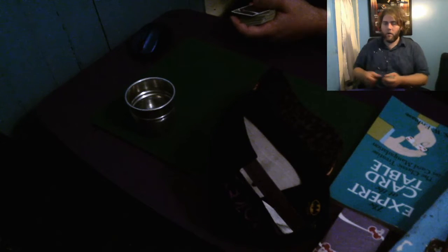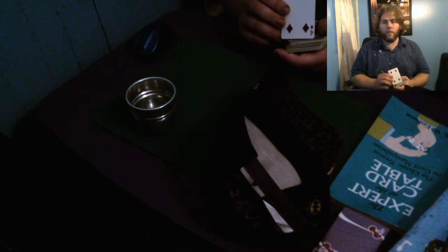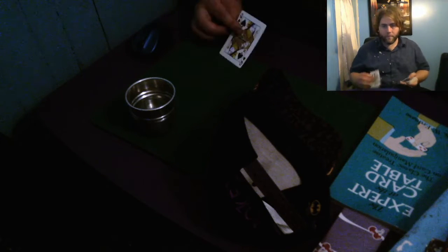You could do it this way, where you come down on top and bring it over here. But because of angles, what I like to do is I just bring the card out just enough to still be touching the deck. So when I bring it down like this, this card's already where it was anyway, and I've done the change. So that's the top change. But remember, when you're coming across, you're showing everybody, then you're coming in, see what I did there? Your arm is acting as coverage, doing the same move to do the switch, okay?